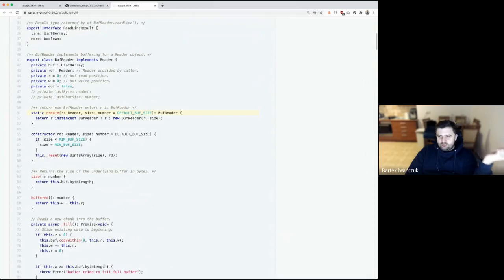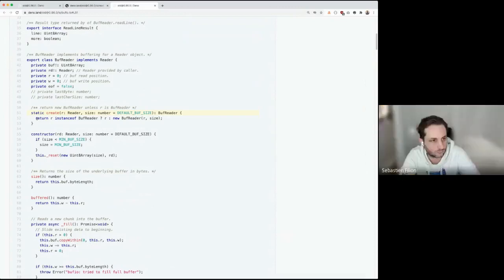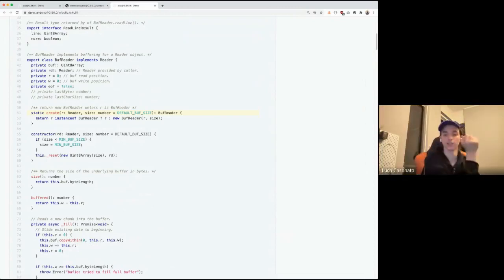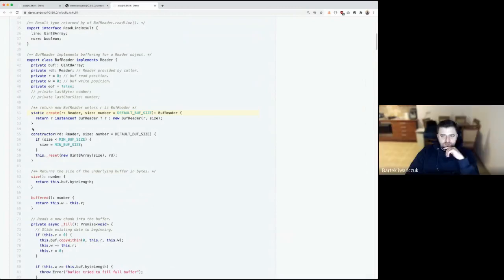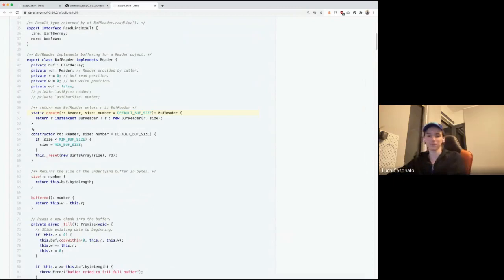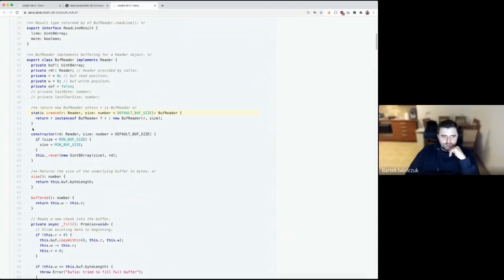Yeah, this should be done in the constructor. We don't need a separate method for it. But then there's no way to create a buffReader from a buffReader, which I don't know if that's useful. Is that useful? I don't know. Probably not.